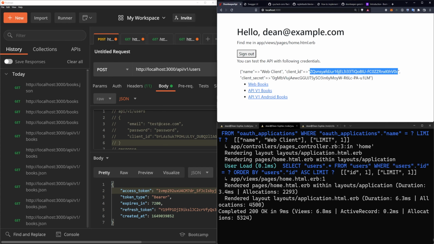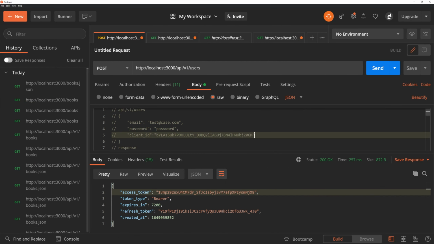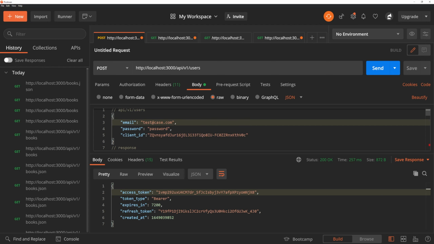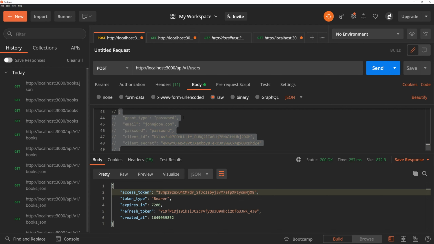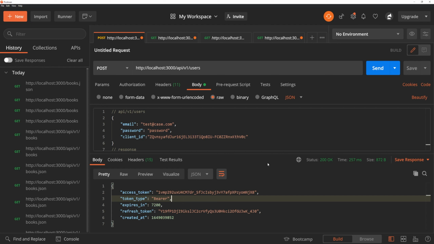Now, of course, you could do different client IDs for your Android books or whatever if you wanted to. In this case, I'm just using this first client ID from our web books for simplicity's sake. Again, they're not accessing separate databases. They're just ways for the client to connect. So I'm going to paste in that client ID and uncomment this. I'm going to register an account called test@case.com with a password of password, and comment out whatever I have down here. And then I think we should be good to go.